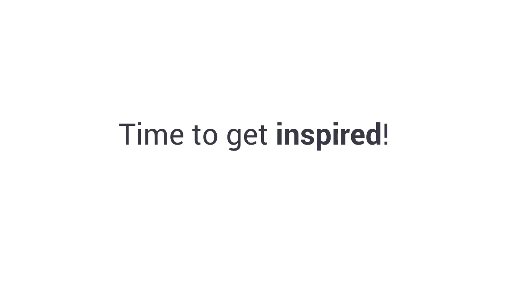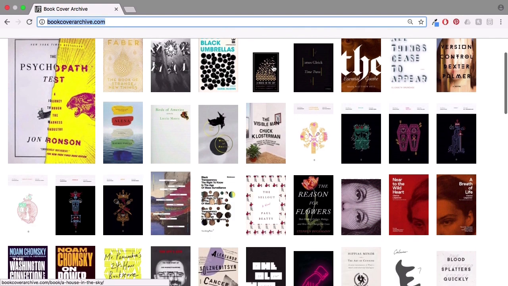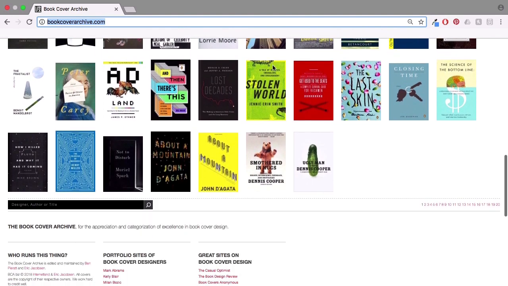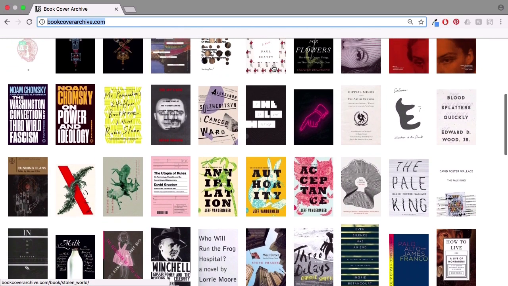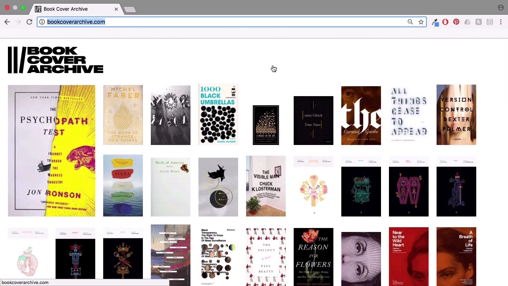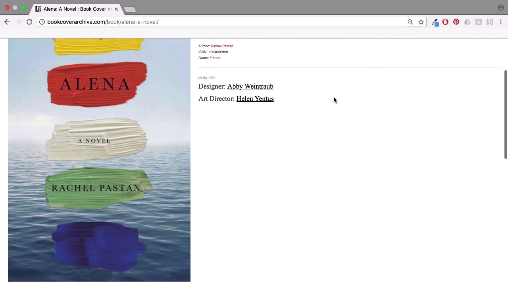One of my absolute favourite resources is the Book Cover Archive, which is bookcoverarchive.com. You really can lose hours just looking at the covers on here, and it's really great for giving you completely new ideas for structuring your design, how to make typography more imaginative and striking, as well as giving you ideas for really different and eye-catching colour combinations. So make sure to check it out, it's just really cool and it could spark a really good idea.